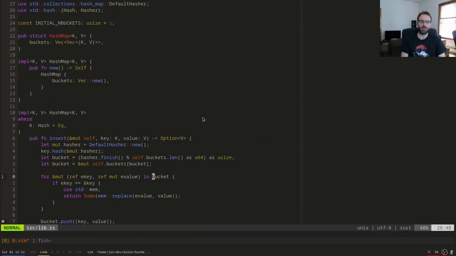Yeah, so what we're doing here is we're destructuring the iterator. So when you iterate something, in this case a mutable reference to a Vec, the items you get back are mutable references to each element of the Vec. And so this is why we have this ref mut. If we just did this, then x would be of type mutable reference to a tuple. And so we're destructuring that into, I want to get rid of the mutable reference, which is the same as saying dereference it, and then I want to deconstruct the tuple into the key, which I just want a read-only reference to, and the value, which I want a mutable reference to.